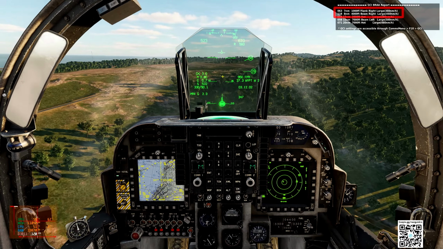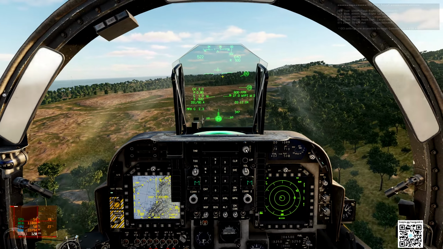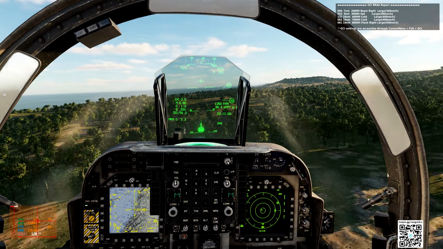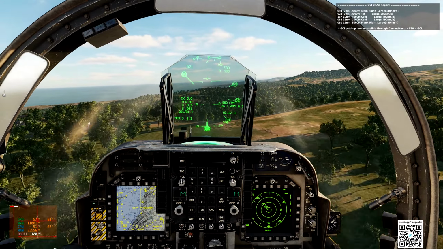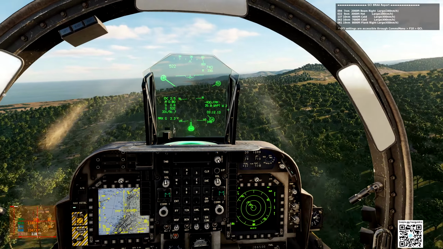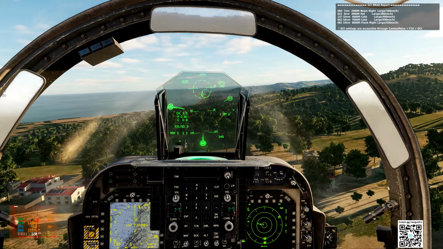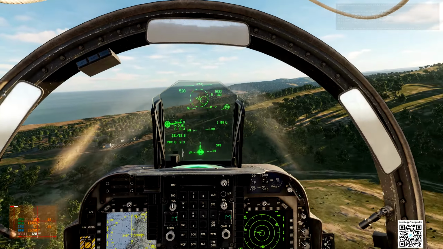The GCI is showing that we have enemies less than 10 miles. Let's keep low. I will also switch to air mode. One of the best things about the Harrier is its wide view from the cockpit. I believe that, after the F-16, it has the best view from the cockpit.